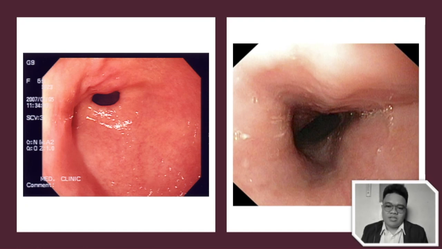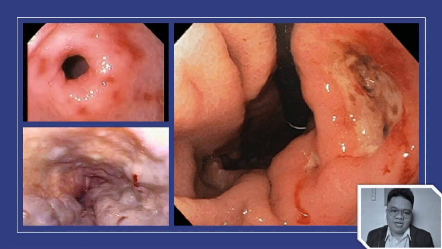If you look at the picture, these are the images of your stomach on your left and your esophagus on the right. These are the normal endoscopic images of your organs. Now, to compare that to somebody who has gastritis, or somebody who is at risk for gastrointestinal bleeding, you are looking at the three abnormalities on your slides right now.